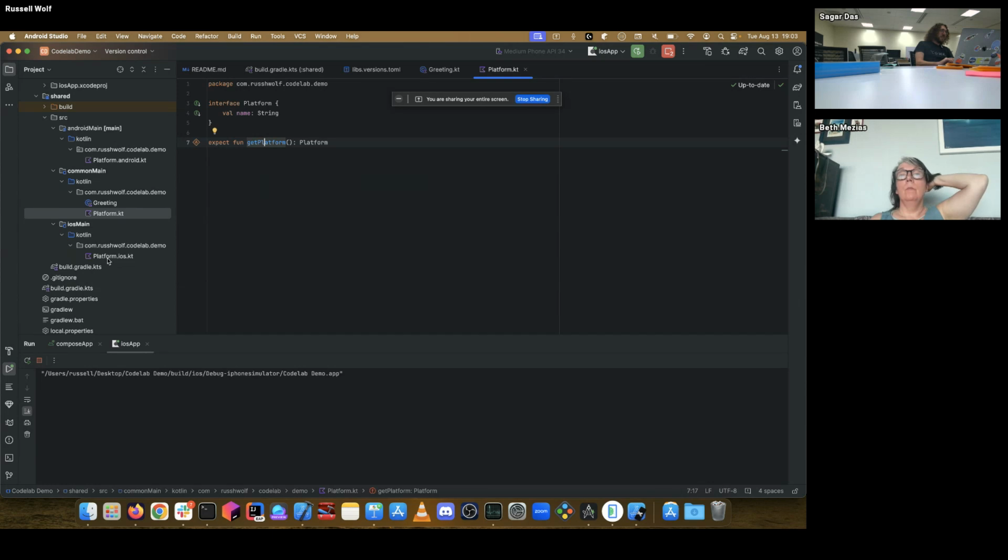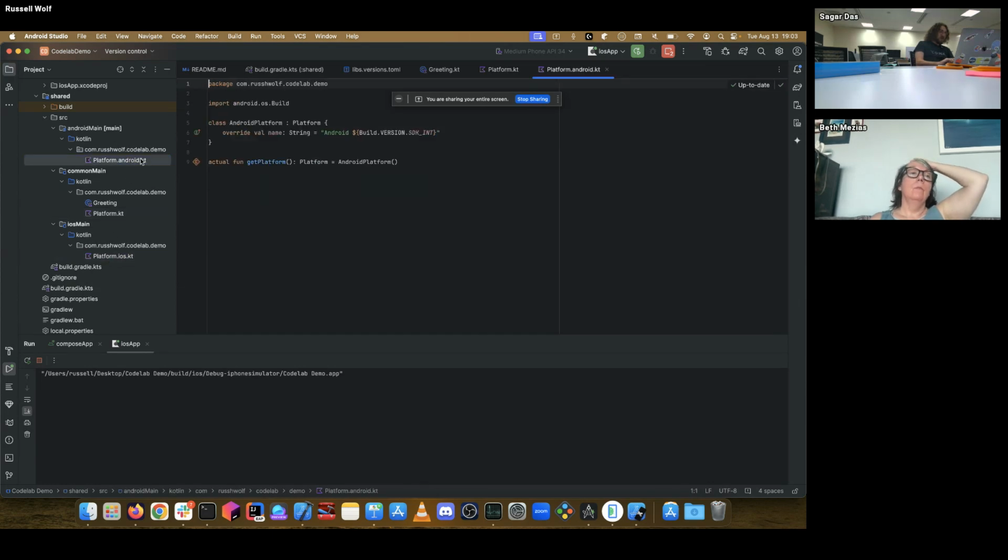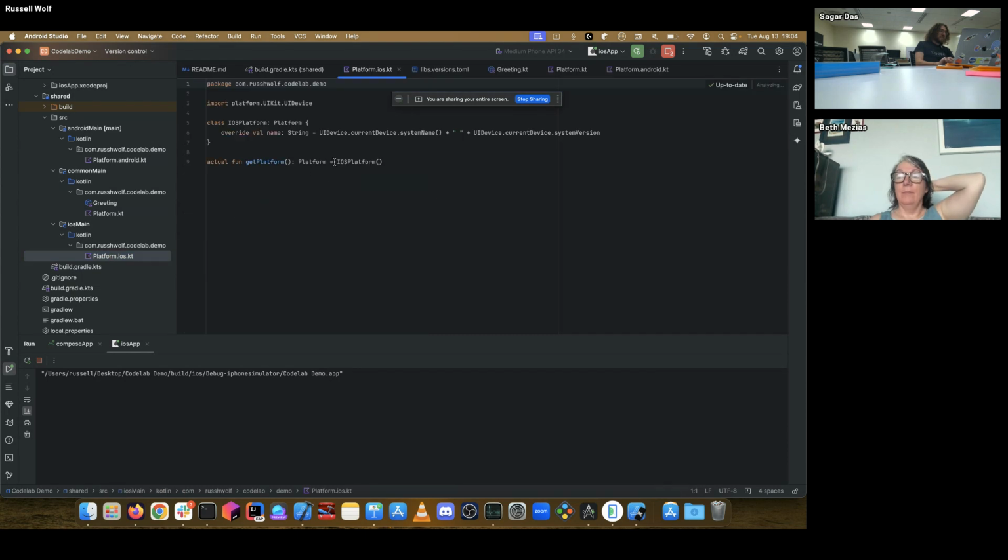So if you look at platform.iOS and platform.android, they have actual function declarations that pass the Android implementation or the iOS implementation. And then the rest of this is a platform interface that has an iOS and an Android implementation. The pattern there is one I often find useful, where for the most part I would rather use interfaces to define my common code, because it gives you the flexibility you get even in JVM code, where maybe you have a test Android platform and a broad Android platform or other variations like that.